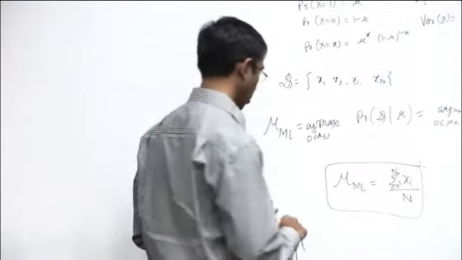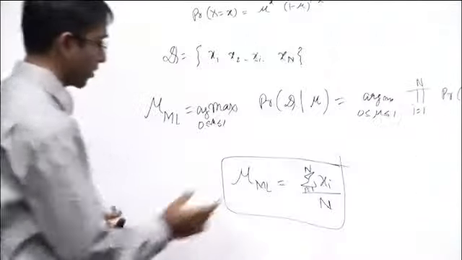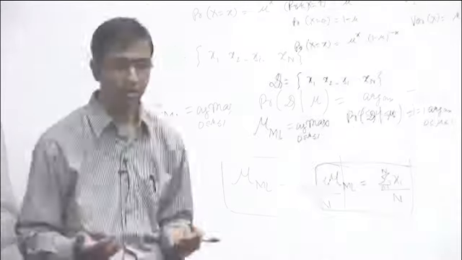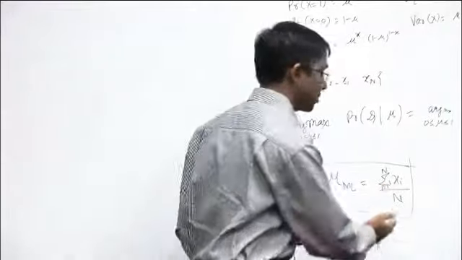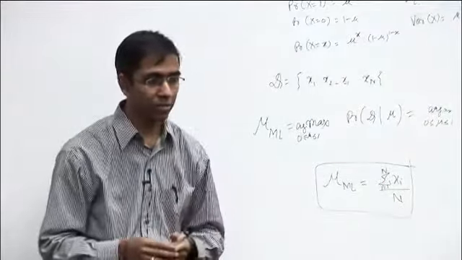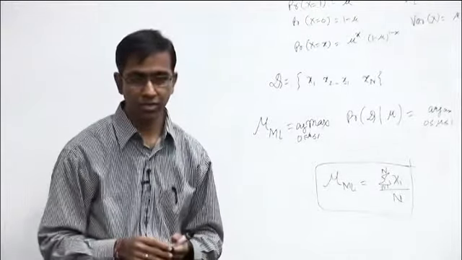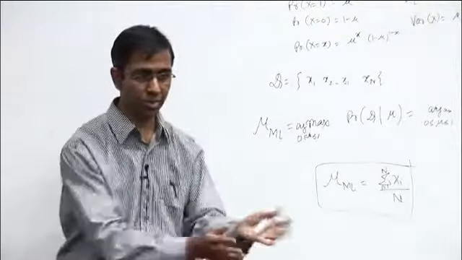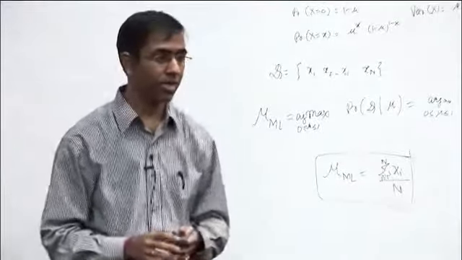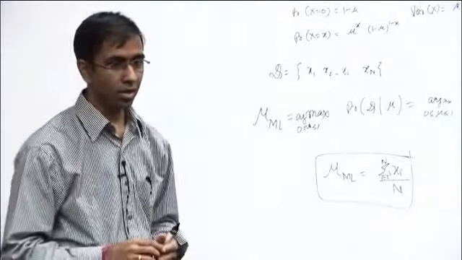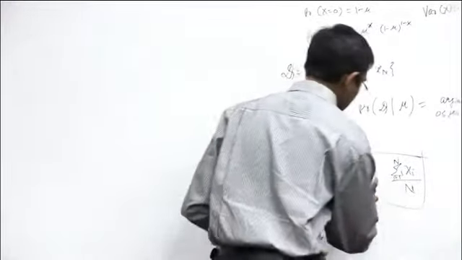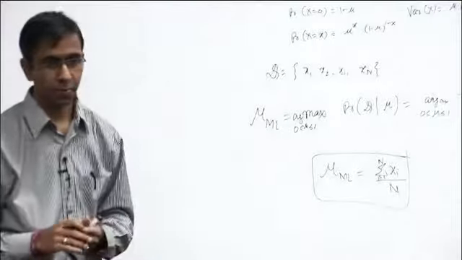Here, one big criticism of this approach is that if my n is very small, let's say 5 or 7, then this estimate is not at all reliable. I mean, there was a time when Dhoni lost 8 consecutive tosses. Does that imply that the coin was biased? No, it can happen easily. So if you have such a small sample size, these maximum likelihood estimates can be very poor.